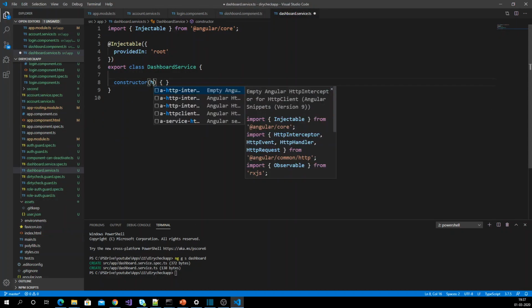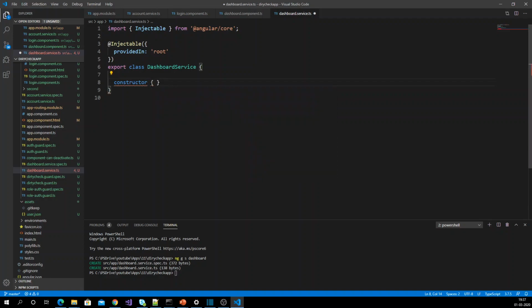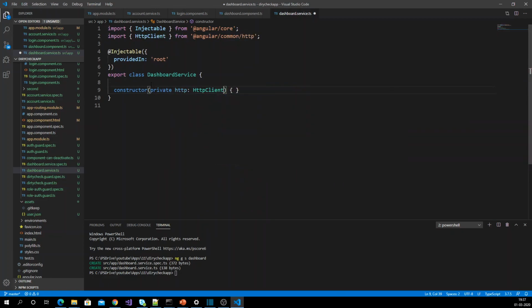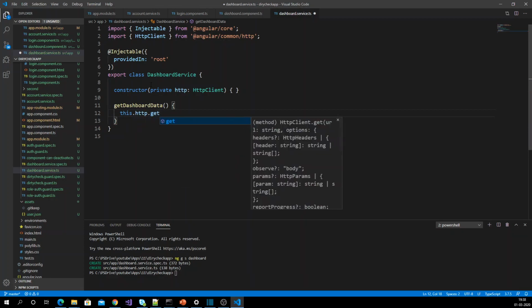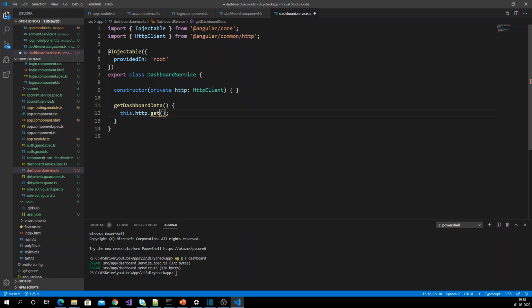Here also I will create one HttpClient, and I'm going to create one function, getDashboardData. In that, this.http.get, and I'm going to call assets.